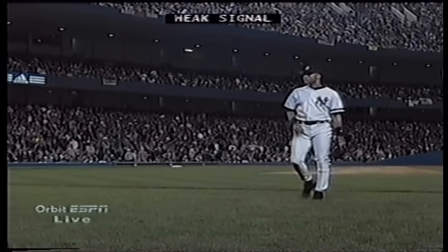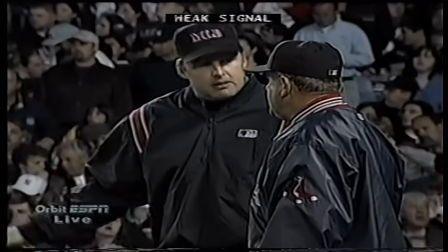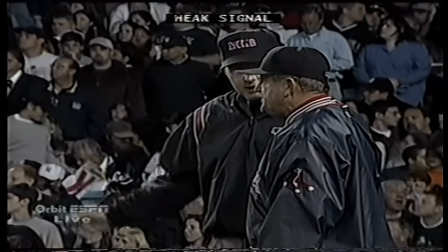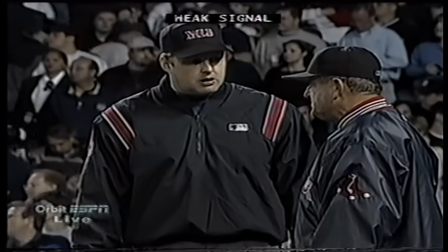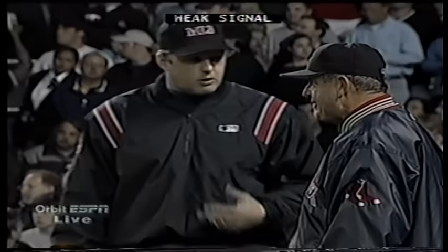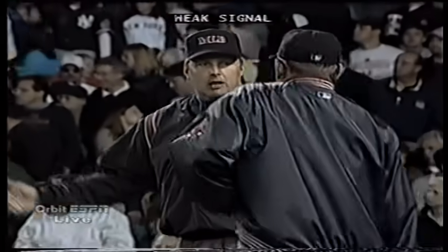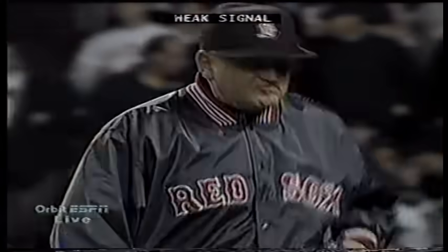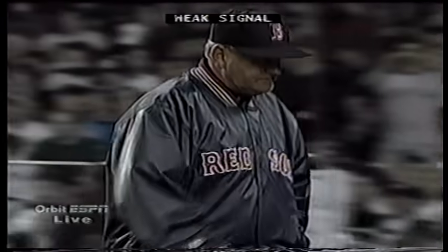So we are in a delay here because of the injury to Ed Rapuano. We hope he's going to be okay, but one of the other umpires is going to have to put the equipment on and become the home plate umpire. And there's Bill Miller, the third base umpire, explaining all that to Jimmy Williams. No score. The Red Sox with 1 hit against Clemens. He has had 8 strikeouts in 5 innings and has faced the minimum number of hitters. 3 hits for the Yankees against Pedro Martinez. He's had 4 strikeouts. It has been magnificent, but now something unforeseen. We have a little bit of a delay.